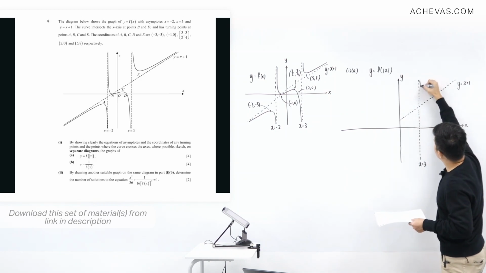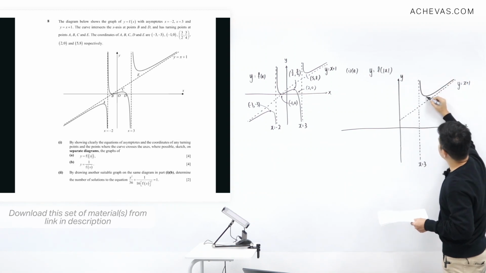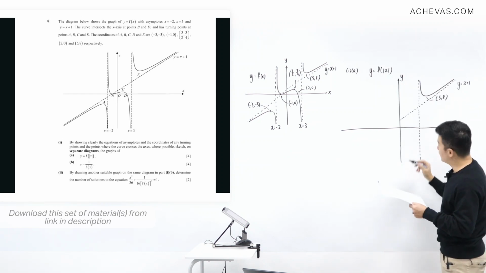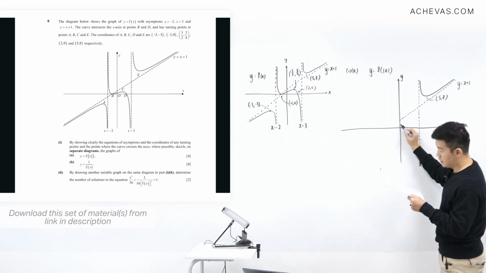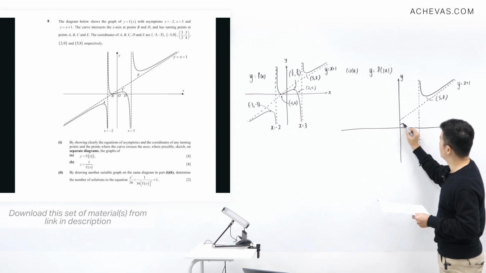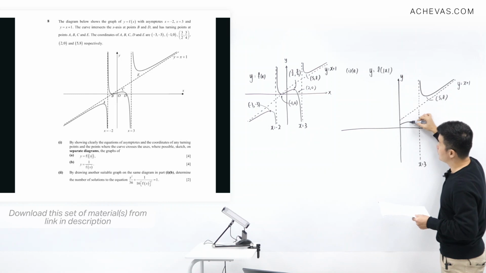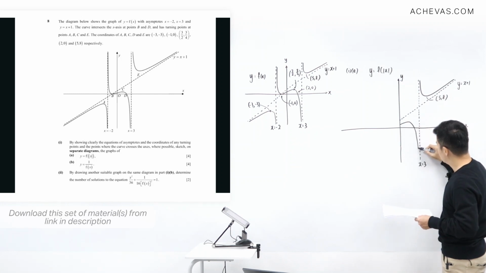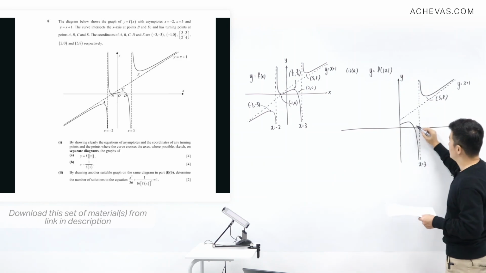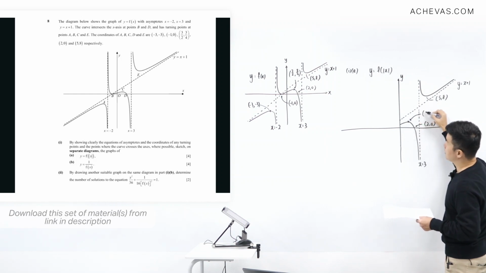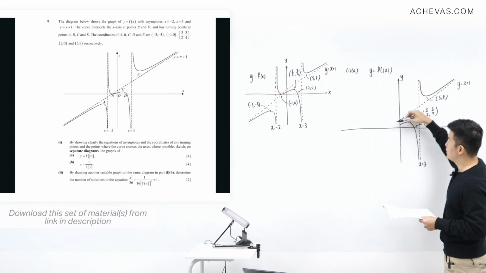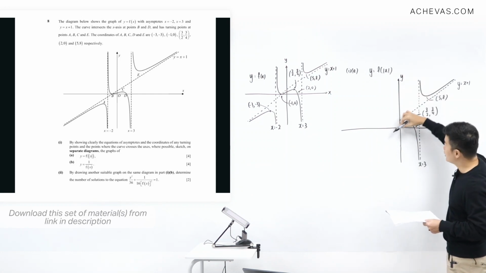Let's sketch in the graph. So we have this part that I'm sketching in, and this point here is going to be at the point (5, 8). As for the other part of the graph, it comes up here, making a turn at the maximum point (3/2, 3/4), then coming back down to the point (2, 0), then going towards the vertical asymptote x is equal to 3. I want to make sure the tangent cuts the y-axis at an angle.